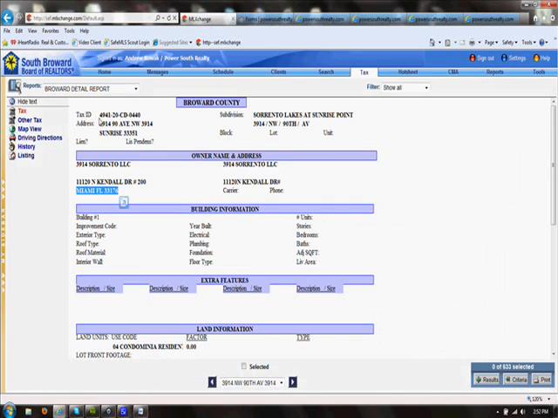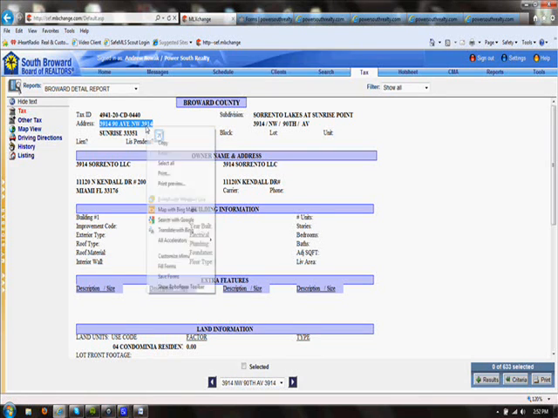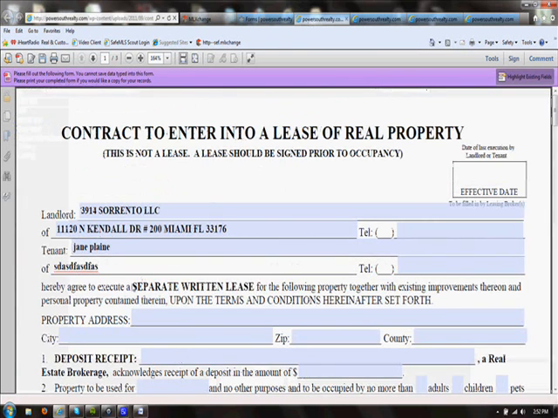We're going to go back to the MLS. The property address is this right here. We're going to right click. We're going to hit copy. Go back to forms. Right click, hit paste. Now 31914 Northwest 90th Ave. Well, obviously it's a little bit out of place, but we can just fill it in. Unit 3914 is the same as the address.